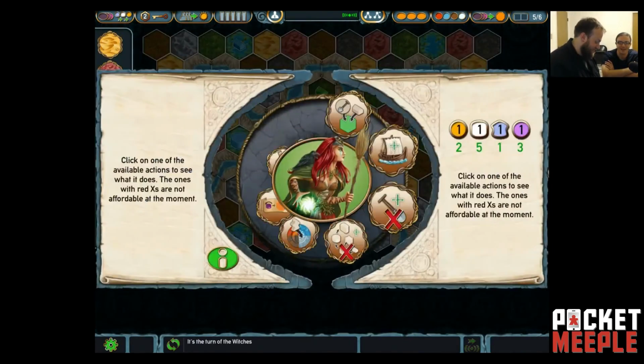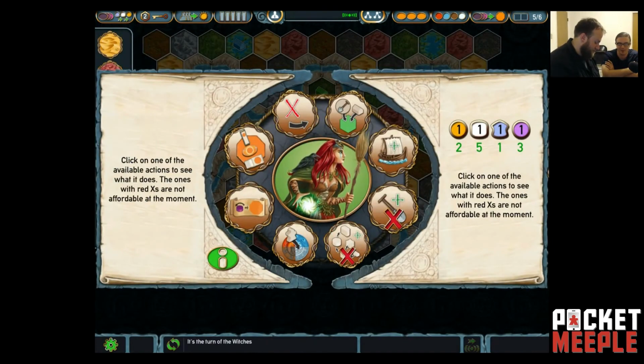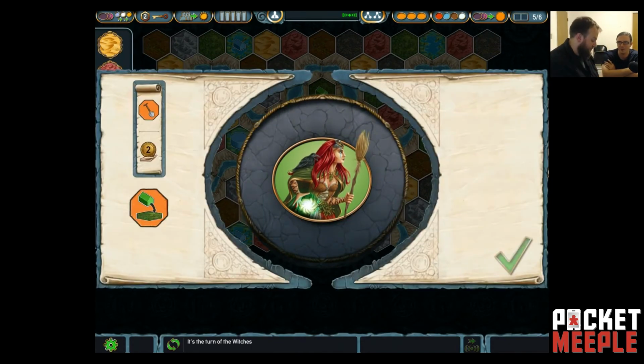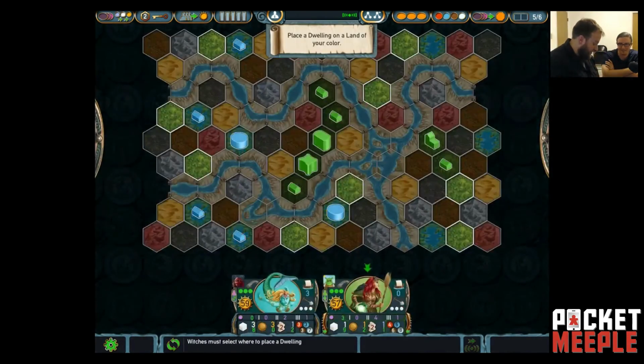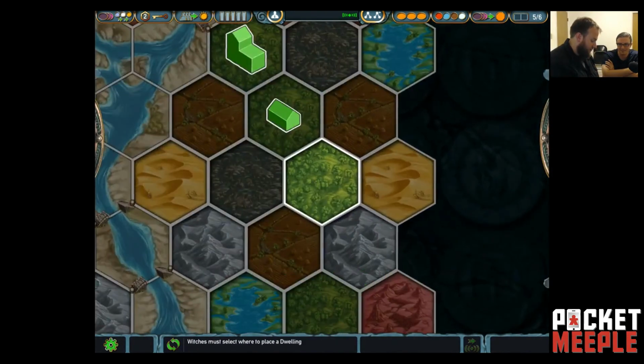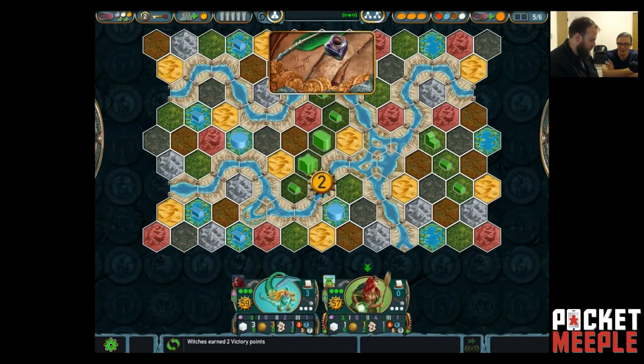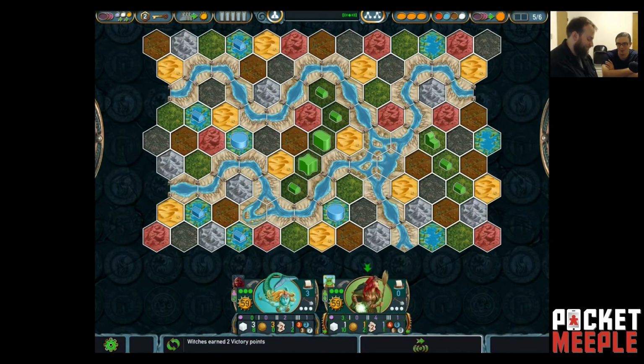And then at the end of this one too, you're gonna get 2 workers for every 2 wind cult. So you're gonna get like 6 workers or something like that? Or is it just 1 worker per every 2? Maybe. I'll have to double check. So I'm going to do my free dwelling right now. Let's go ahead and drop that there. That's my freebie. If you can upgrade that to something worth 3, then that becomes a new town, which is also worth whatever, right?